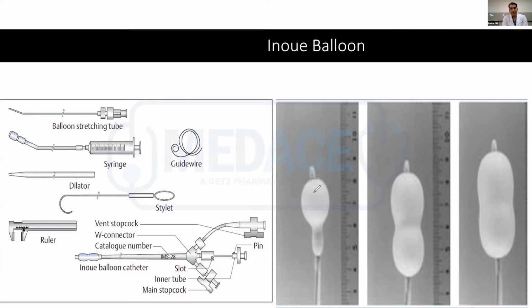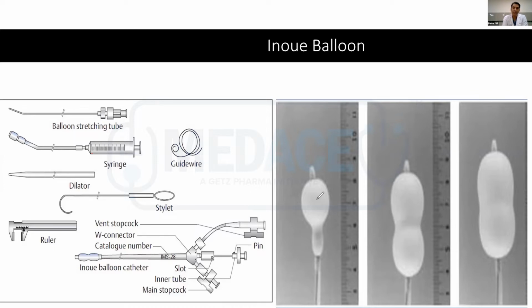Okay. So first of all, the most distal part of the balloon is inflated. When we continue inflating, the second part of the balloon is inflated. After that, in our third stage, this part of the balloon, which is the hardest part and is designed to balloon the mitral valve, is inflated last.